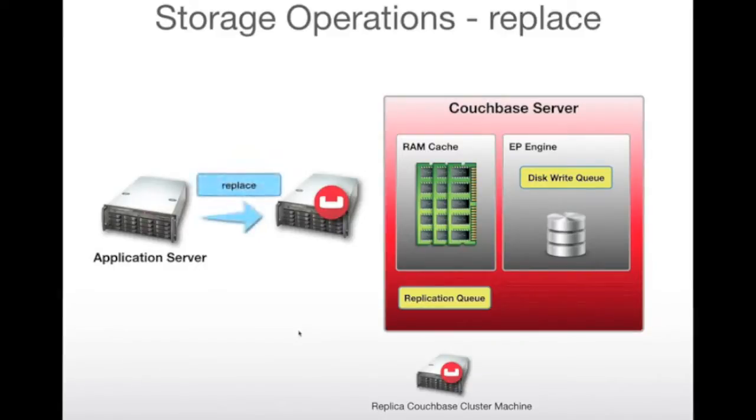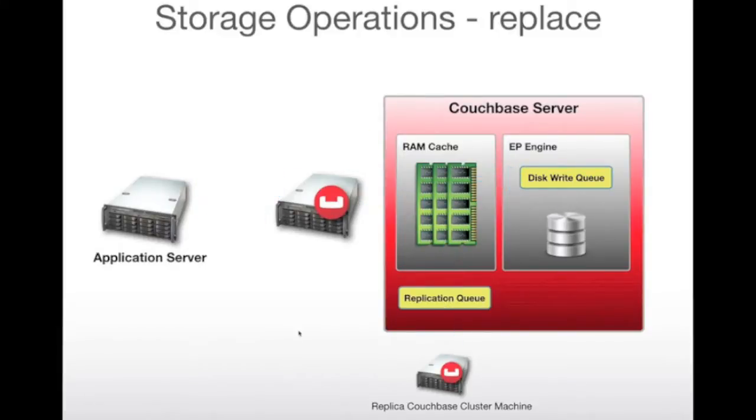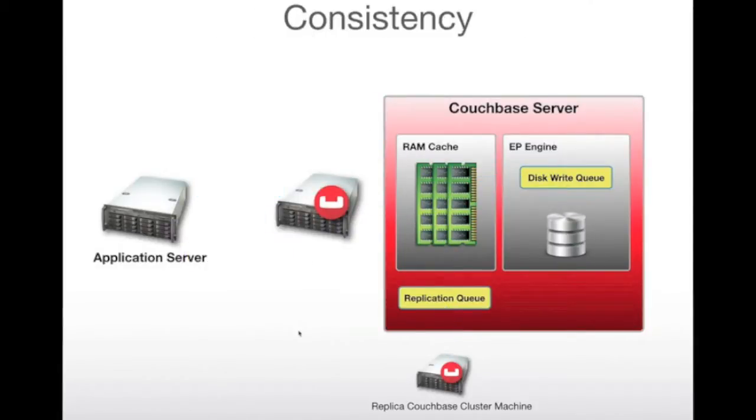And for replace, very similar. RAM cache first. And that one is more like an update statement. Set the key equals value where the key equals my key. And that's just a way of understanding it. If you're coming from a relational world and you need that sort of metaphorical equivalent, that will help. But I think it's best to migrate from that mentality and understand Couchbase as it is. So we've got get for retrieval, and then we have set, add, replace, and cas. We'll talk about cas in a little bit. So of course, if you do a replace and it doesn't exist, you've got an error.